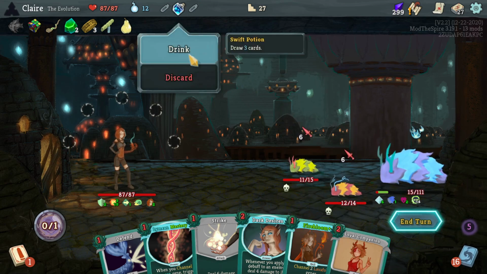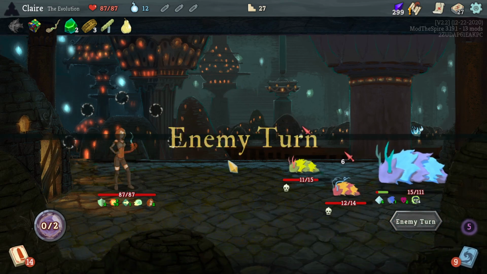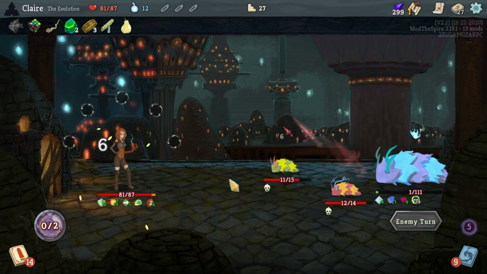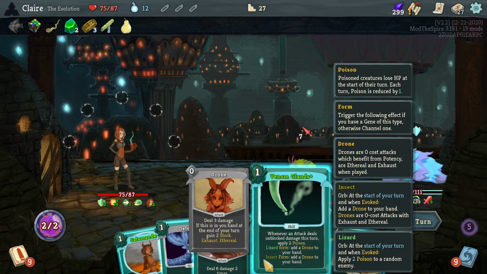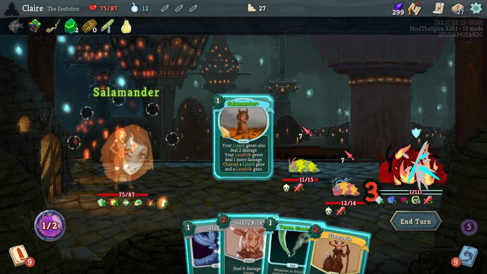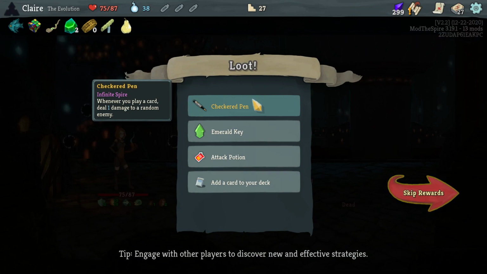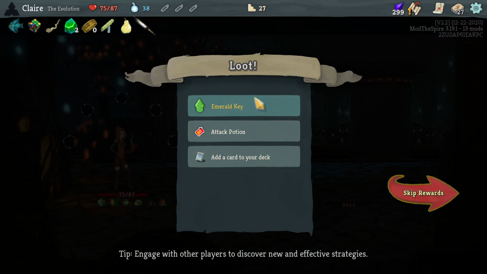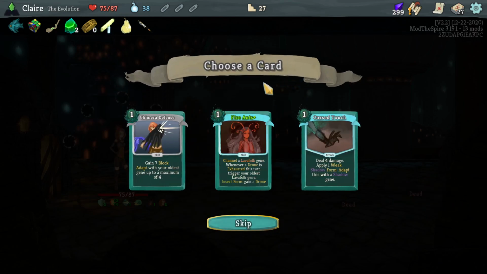But we're about to take 12. Let's use this potion and hope we get... Nope, okay. Shoot. Well, that sucks. But at the very least... Ta-da! Strike a permanent. If you play a card, deal 1 damage to a random enemy. That would have saved us from taking 12 damage in that last fight. Emerald Key. We'll see if we can actually use it, because sometimes you can and sometimes you cannot.